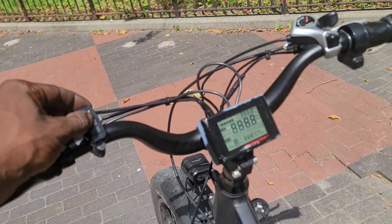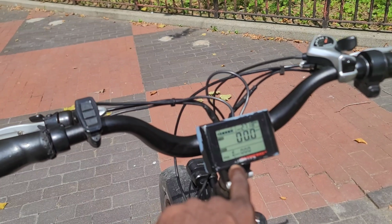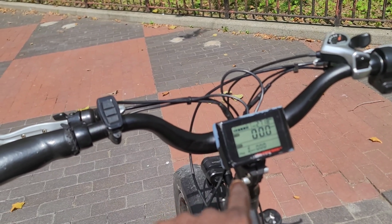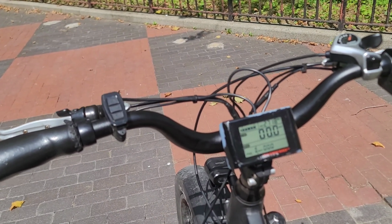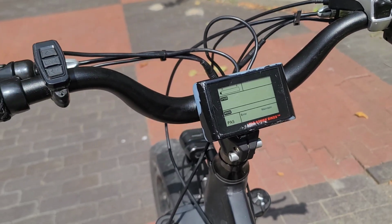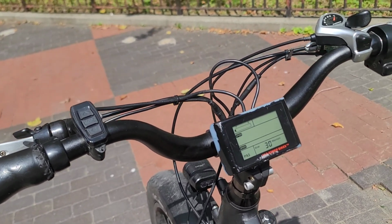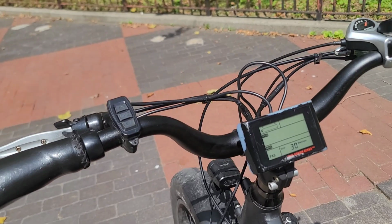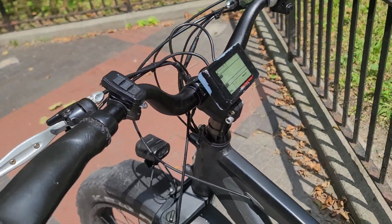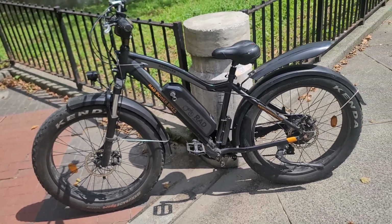Okay guys, so I made it home with the bike, and a couple of things with the bike. For one, when I was riding, the guy told me the error 30 message comes on here. For you guys that know, there it is, that's the error 30. Error 30 is a loose wire or a loose connection somewhere to the controller. So I've got to search for the loose wire on the bike, but it was no problem. I rode the bike home, powering off, powering on, power off, power on to get home.